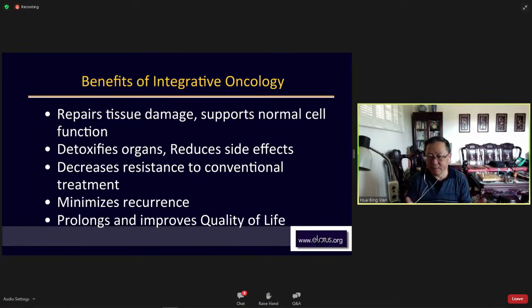Yeah, so if you use both, one very important thing is it prolongs and improves quality of life. And chemo can be very harsh. Patients come in, and it's like, okay, there's no appetite, there's no energy, very depressed. After acupuncture treatment, after taking herbs, appetite is better, mood is better, more energy. So talking about the quality of life, if you do it right, big difference. So that's what we always need to focus on.